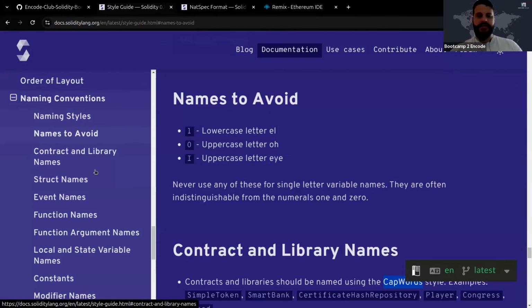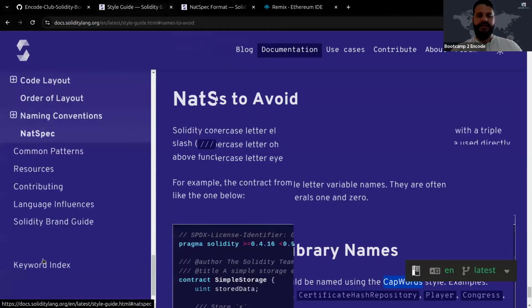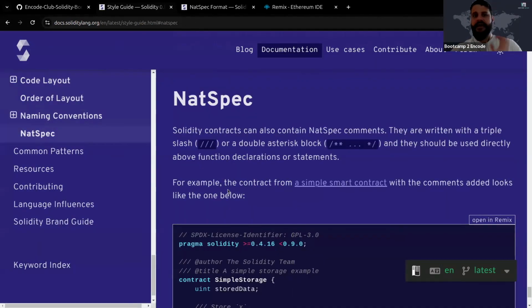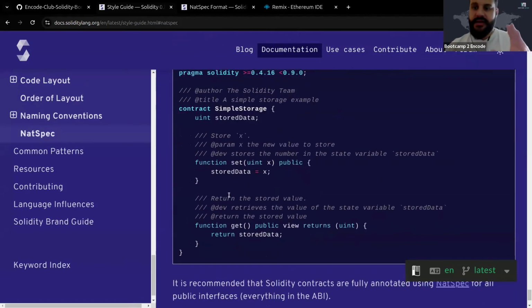But the most important part of this guide is the NatSpec. There are certain documentations that you can put in a smart contract that can be reused later for explaining things or even to explain to the end user. And since we saw a lot of things today, I would recommend you to start documenting your smart contracts like this.